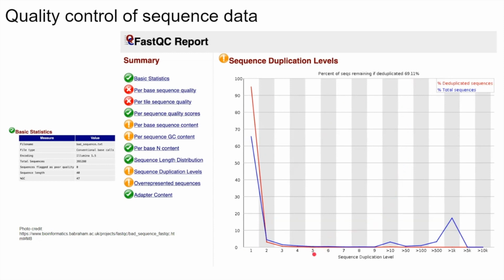are unique, only one copy. But then there are a large number of sequences, sort of around the category that's called greater than 1,000 copies. So somewhere around, I would say, 18 to 20%. I don't know, it looks around there just by eye, where there's a large number of sequences that are greater than 1,000 copies. So it's given a warning here, but how would you know? Maybe it's bad sequence, something went wrong, but more likely it's a different type of experiment.